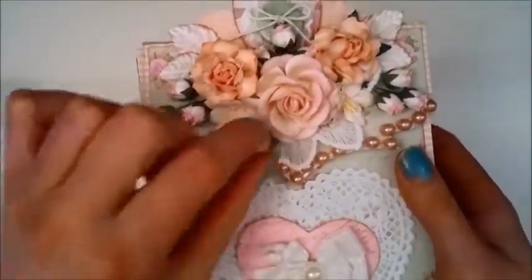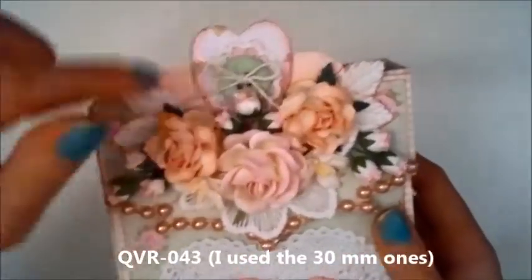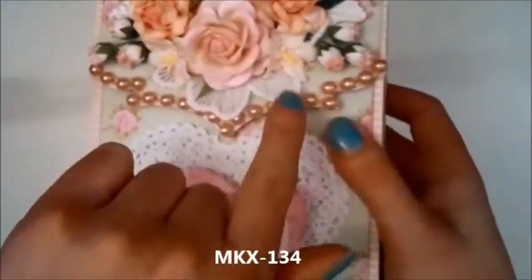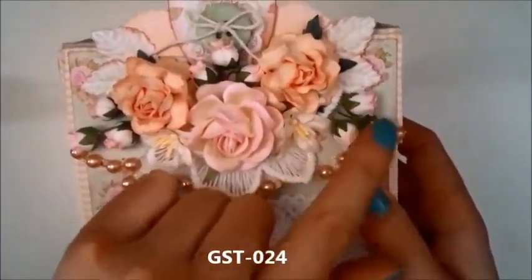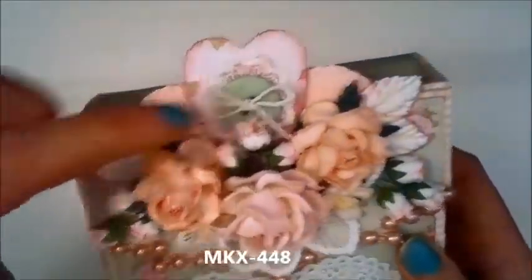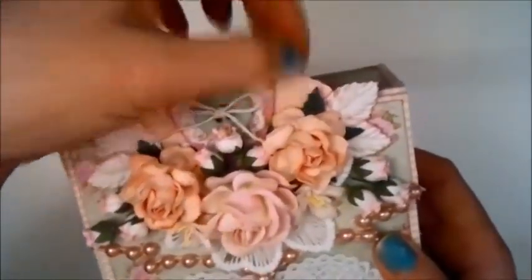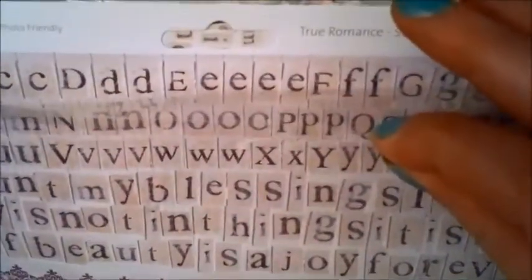I used one trellis rose here in the center, some cottage roses here and here. I used some beautiful lilies there, some of my favorite hip rosebuds here, three of them here. I've got three of them up here and three of them here, and some white leaves. And these are just some die cuts from the paper collection. And the paper collection I use for this is Kaiser Kraft, and it's called True Romance.